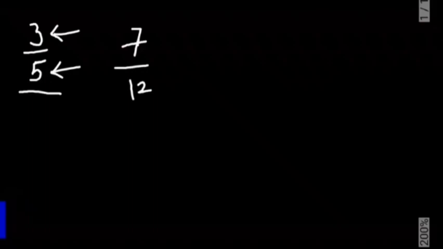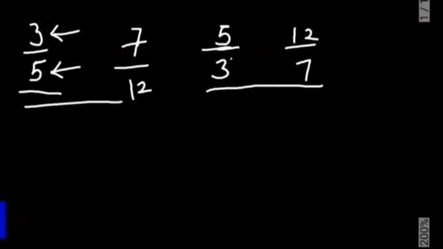What about the improper fraction? That is the second type of fraction. The improper fraction is the opposite of the proper fraction. That means the bigger number is the numerator while the smaller number is the denominator. So that means the smaller number is carrying the bigger number. So this is improper. This is proper.